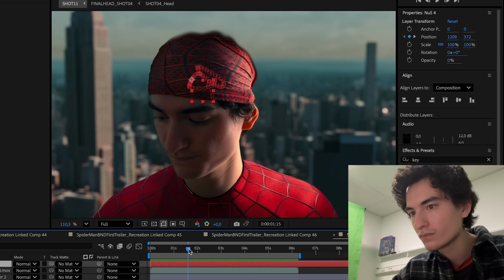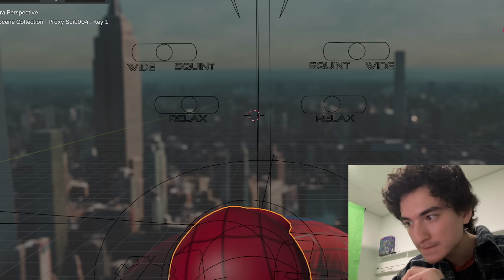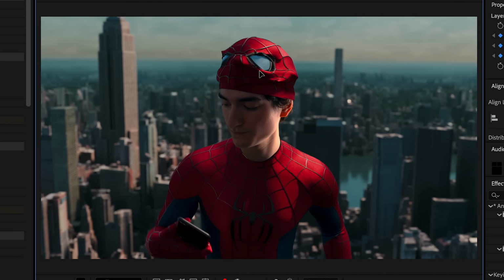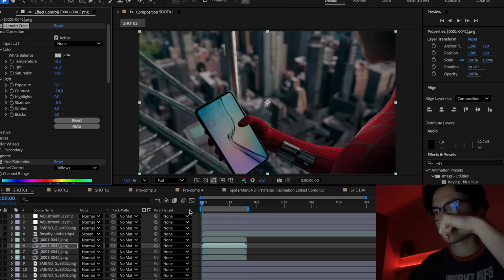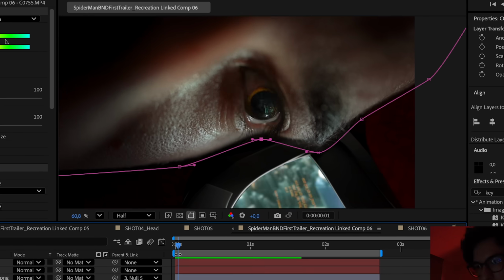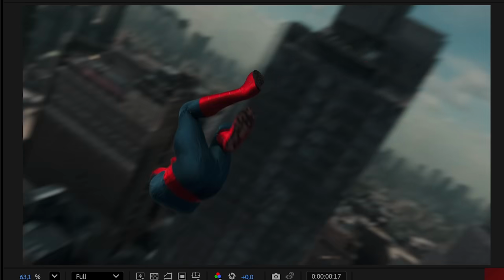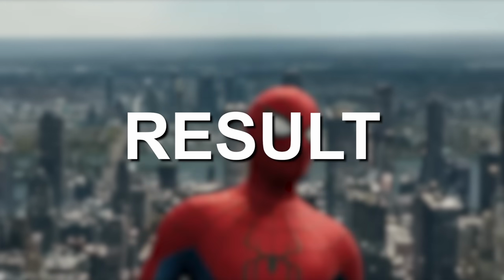I'll track my mask, then in 3D, I'll replicate the mask, keyframe it with key shapes to make it look like I'm pulling it down, and then I'll add this element to the composition. Alright, easy, I can do this. Alright, this is the part where everything comes together, which in my opinion is the most fun part. I make a few adjustments here and there, add some smoke, lens flare and everything, and with that, I think it's probably time for the result.